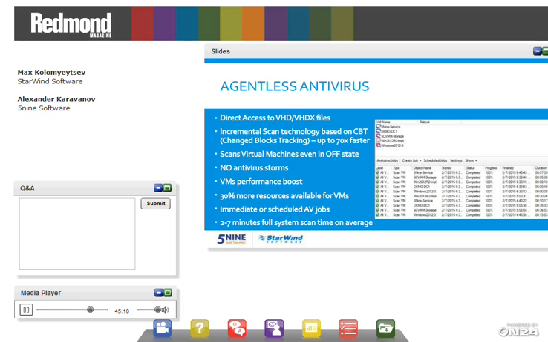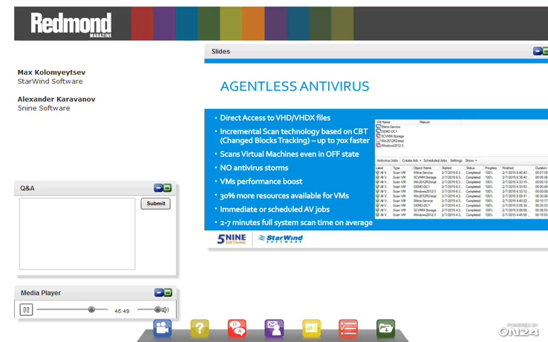And that obviously results in reducing the time needed for a full system antivirus scan to 7 minutes, and sometimes even a crazy fast 25 seconds. That's also not a dream number. That is indeed available within File Manager agentless antivirus. Also, it brings you an ability to scan virtual machines in off state, allows you to absolutely avoid antivirus storms, and therefore keep more virtual machines on your host, because you don't have to plan that anymore. That by itself gives you at least 30% extra virtual machines per host.